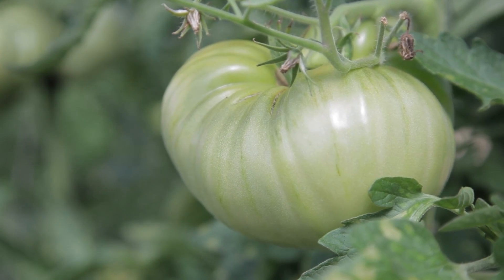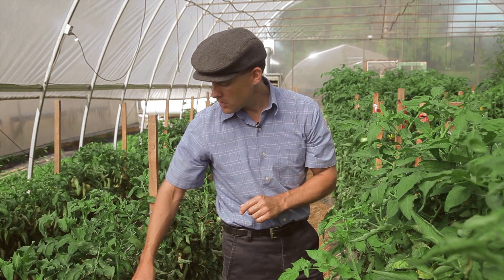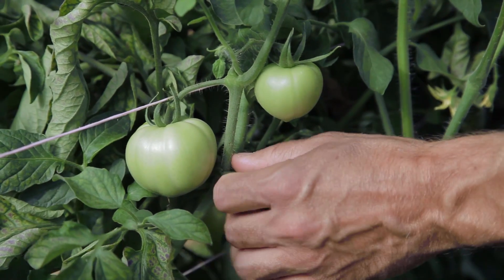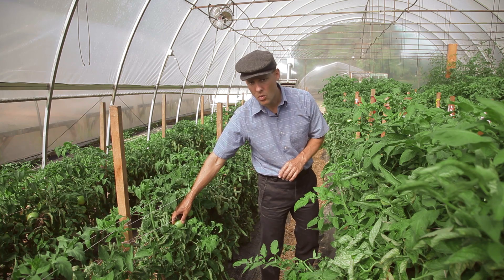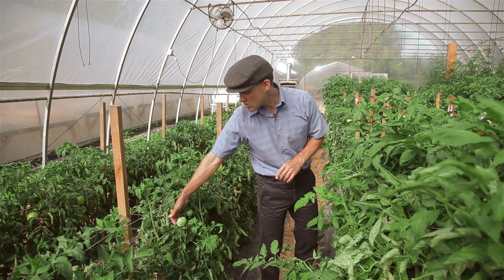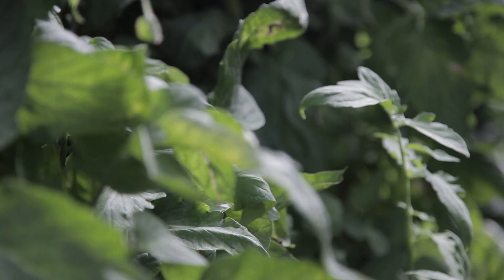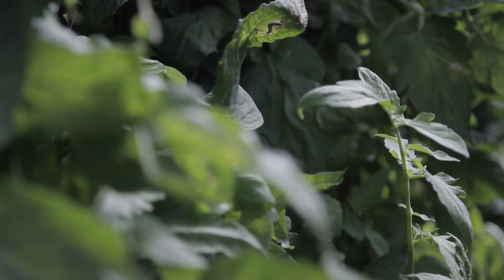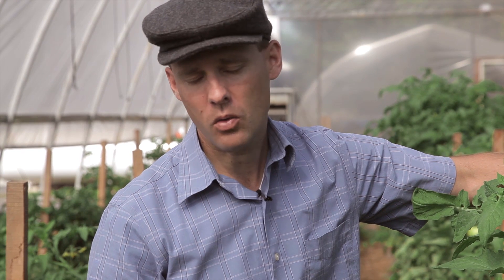The grafted fruit will also be of higher quality visually — they are going to be superior to the ungrafted fruit. The ungrafted fruit are more exposed to the sun, so they won't develop as nice a color and are more susceptible to disorders such as green shoulders or sun scald, which decrease the visual appearance and marketability of the fruit. So the increased vigor provides more fruit and higher quality fruit as well.